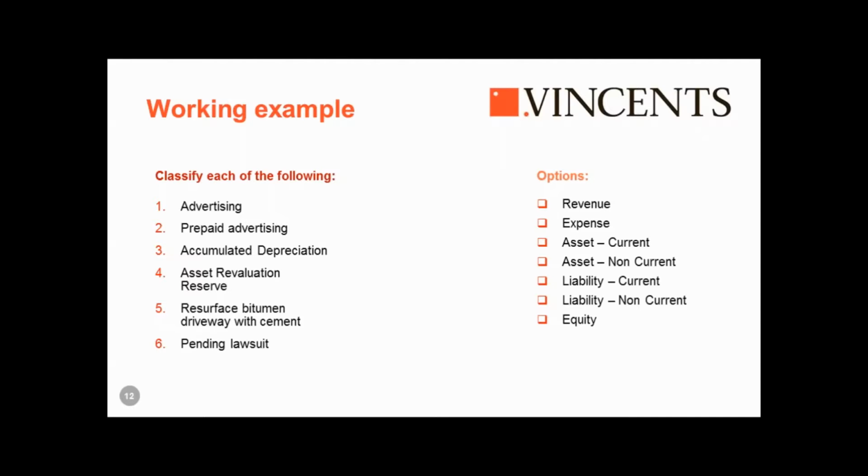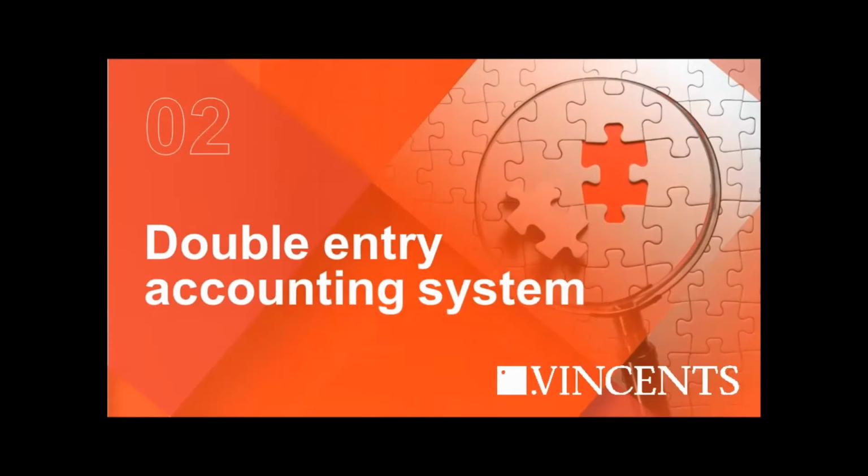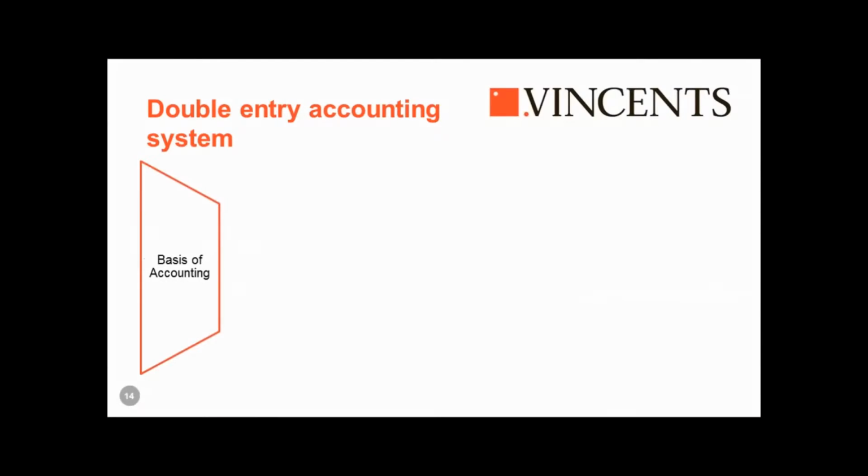Yeah. You can see here, this is a little bit grey. How you classify is going to affect how they actually financial statements. But looking past this, how have they done it? Double entry accounting system. Basic accounting. Every transaction has what we call a debit or a credit. There could be multiple debits, there could be multiple credits. But we say the debits are on the left-hand side of the room, your credits are on the right-hand side of the room, and your debits and your credits must equal. So for every transaction, it affects at least two things.